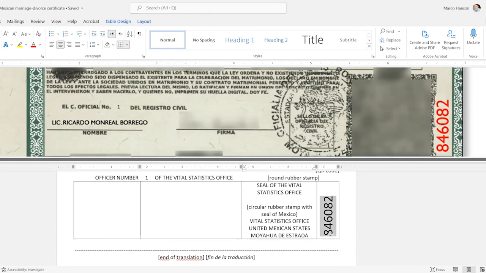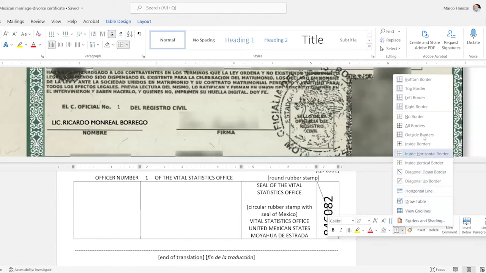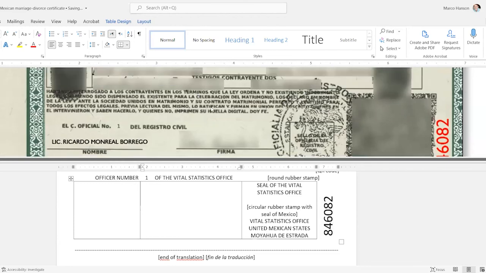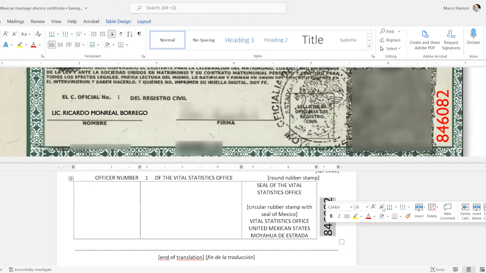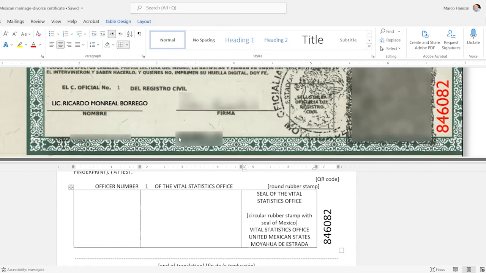So I'm going to turn off the table around here. I'm using the little drop down. There's no right border, there's no top border, there's no bottom border, it's just out in the open. And for the record, I would never make that number that big. Do you remember me mentioning I would only go to 16 points, and he made that 27? Yeah, I'm just saying, I would never make it quite that big. I'll go down to 24, compromise, right? Marriage compromise, that's what it's about.